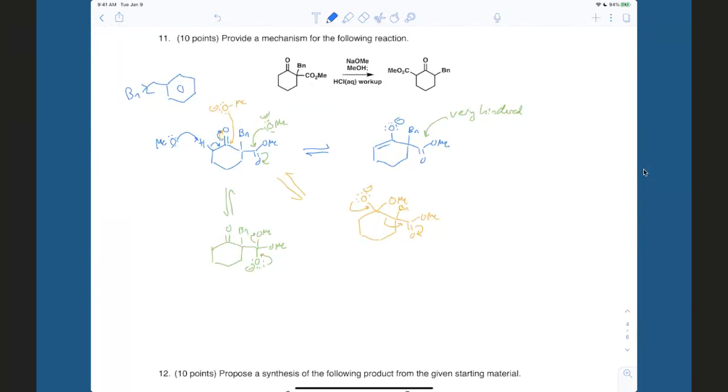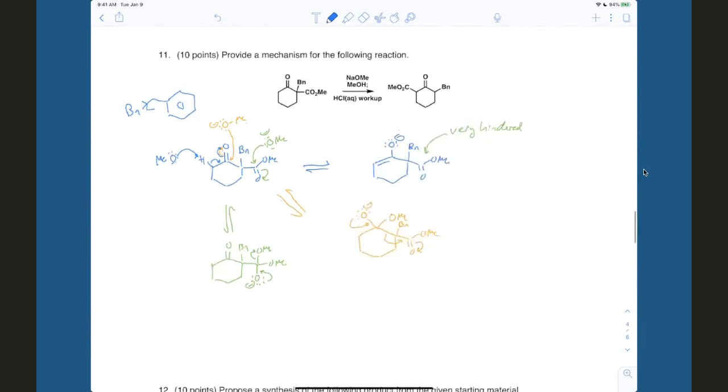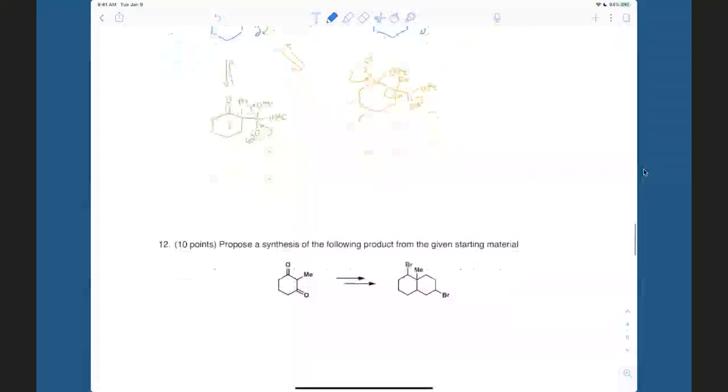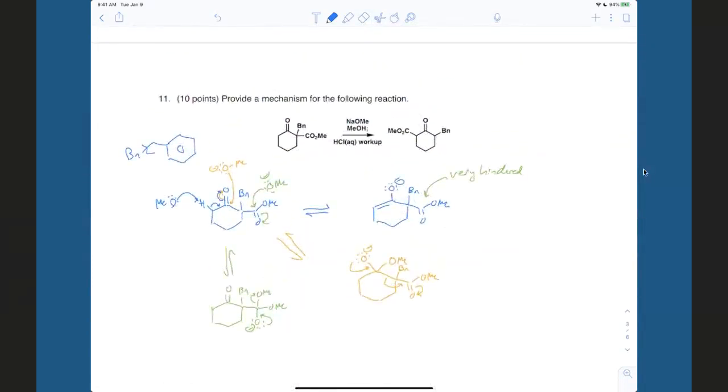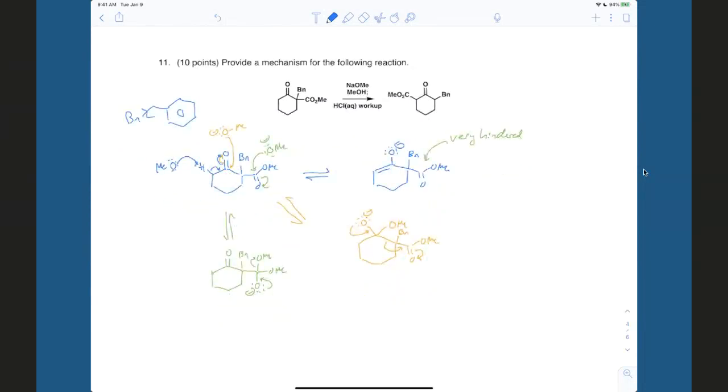But I'll do my best to provide the information as you guys are working through this, because I do know that right now we are on kind of a condensed timeline and there's many things to do, but just a little bit more to learn. And there's some new ideas in this section, but once you get the hang of all of these enolate type reactions, they start to follow trends. This section is a bit less amenable to some of the reaction summaries. I've been trying to come up with a way to make something that would be useful to you guys. So I'm trying to get that done.